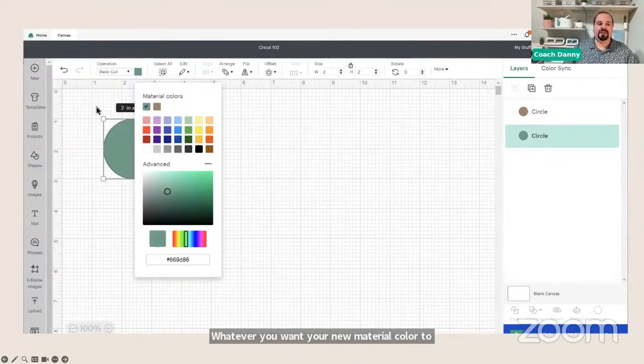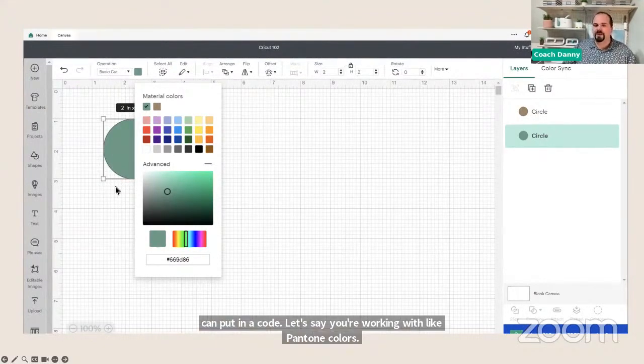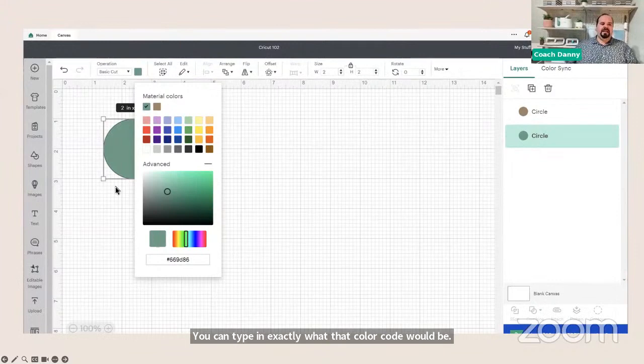It even gives you an advanced section. If you don't find the color that you exactly need, you can use this advanced section to find exactly what you're looking for. You can put in a code. Let's say you're working with Pantone colors. You can type in exactly what that color code would be and find exactly the color that you are using.